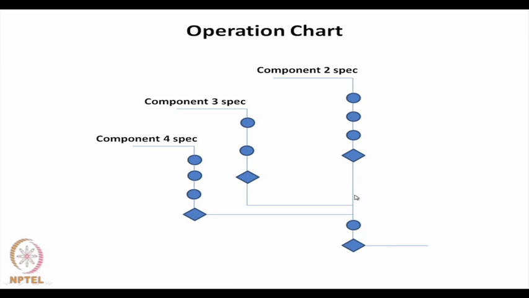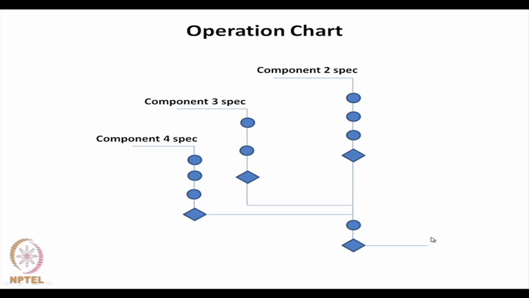So, you can see that we are following a top down approach, in which first the assembly level details are found out through the goes into chart, and then we make an operation level analysis. That means we break down the subassembly into different parts and find out how the different components pass through different operations, and then they are assembled into subassembly. So, an operation chart can be very big, but I have shown it only for subassembly 1.